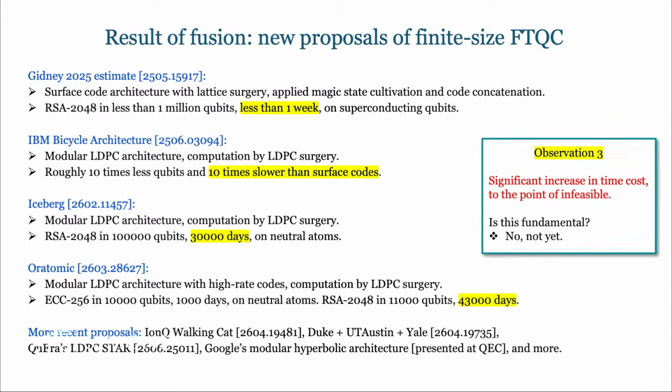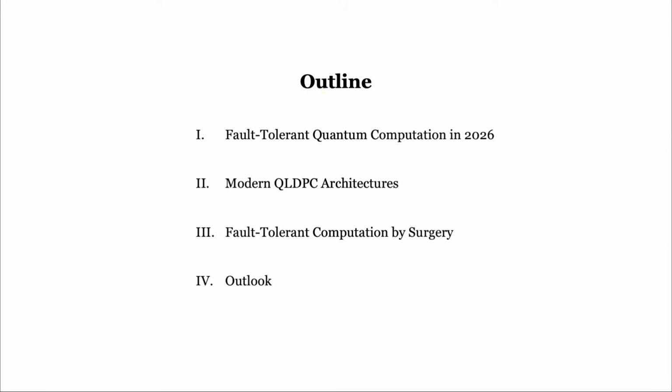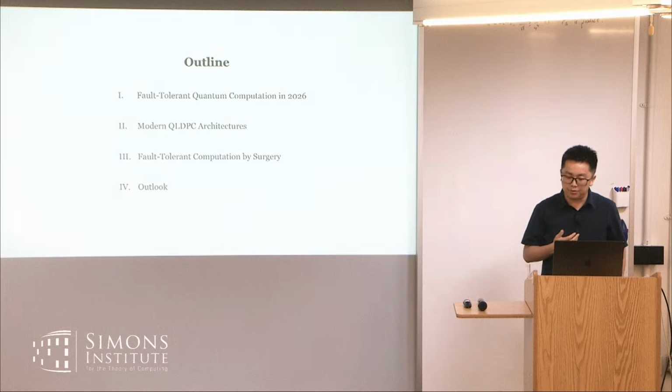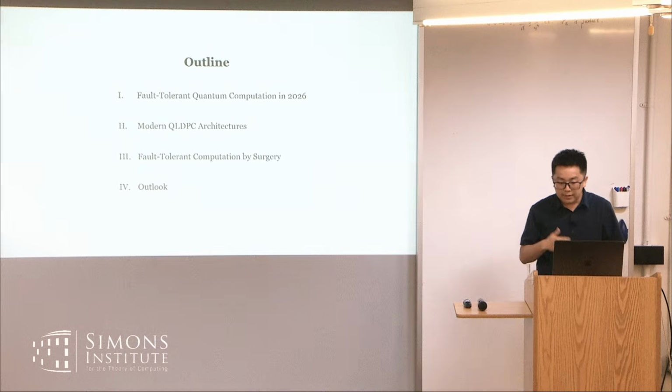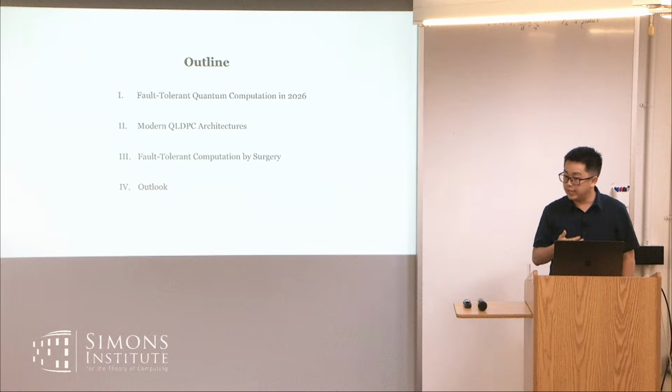And for the rest of this talk, I want to tell you about how we got here, the key techniques, and what are ways to improve from the existing architectures. So for the first part, I'll give you an overview of modern LDPC architectures, its components, on a very high level, what are the things that it's built from. And for the next part, I will tell you about this method called LDPC surgery, which is a key technique that enabled half of these new architectures. And in the process, I'll talk about the time overhead. And finally, I will end with some outlook on the days of early FTQC.